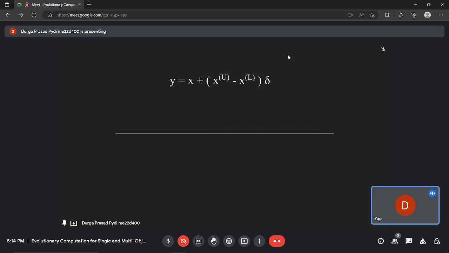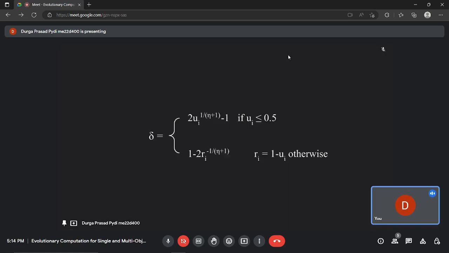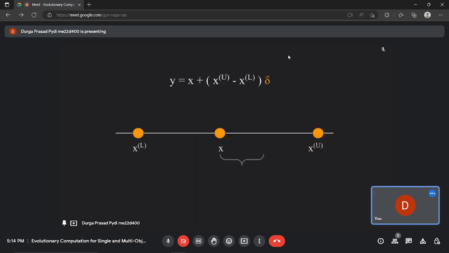So you just consider the same line as before, and you consider this is the lower limit, and this is your upper limit for the particular value of x. You come up with some value of x somewhere in between these limits. Then you use this particular formula to generate the value of delta. As you can see, this also has a parameter eta, which is again your user defined parameter. It determines how much spread you need in your solutions. So once you decide upon the value of eta, you add that scaling parameter to x, and then you get a new value of y somewhere over here. This will be your new final value after mutation.